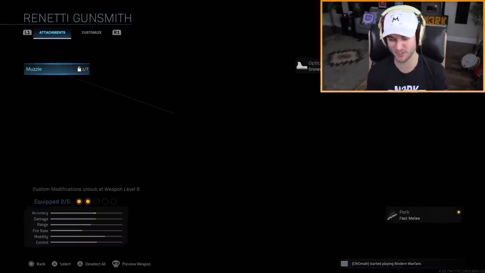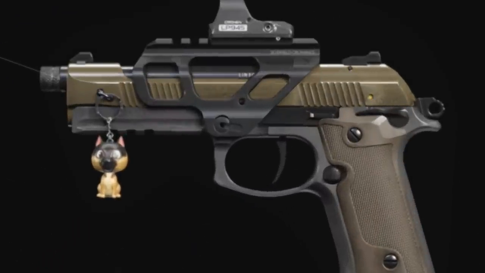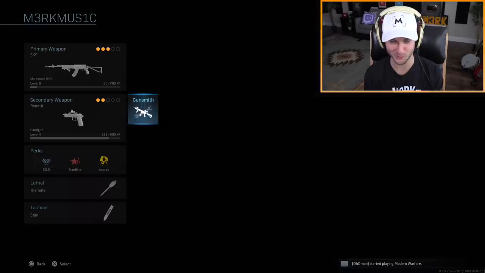I definitely have to get more attachments because I only have it at level 4. And I'm like 37% sure that this dog hanging off the gun is not gonna actually change it in any way, so... Meow. Yeah, we gotta unlock 3-round bursts, on top of a lot of other attachments that will definitely help this pistol be better.